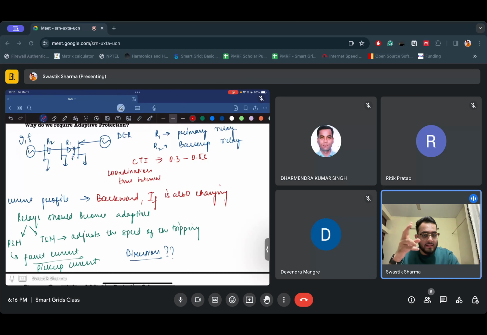So the primary and the secondary relays must be there in every system, providing backup to each other, coordinating with each other. But there are cases of miscoordination as well. There can be ways in which R2 will trip and R1 won't trip for a fault belonging to R1. So there is research happening in this direction as well, because adaptive protection is a booming topic, and people are still researching how coordination between relays can be improved, so that distribution networks could have better adaptive protection available to them. Right, but that's out of scope of today's class.